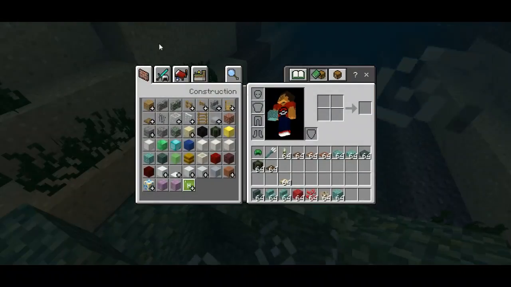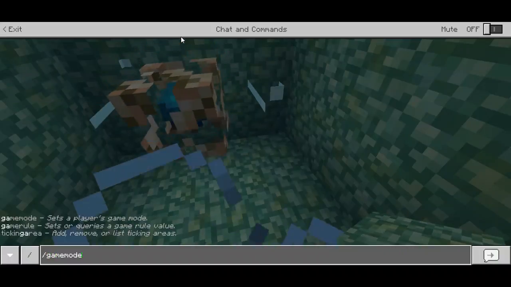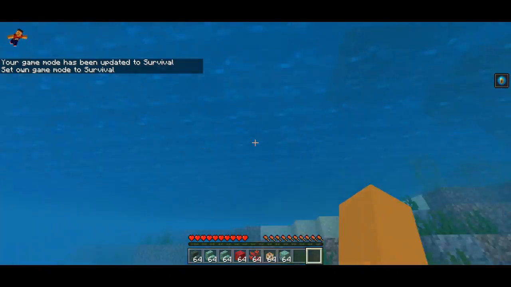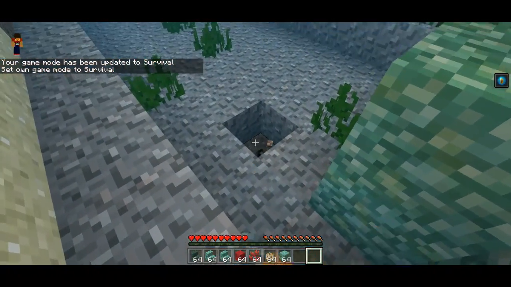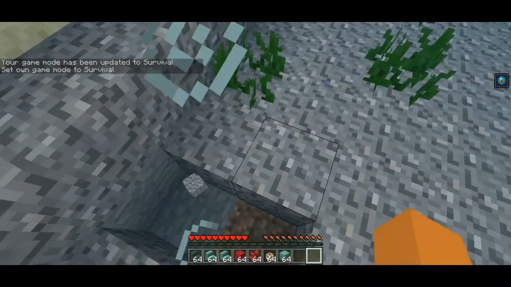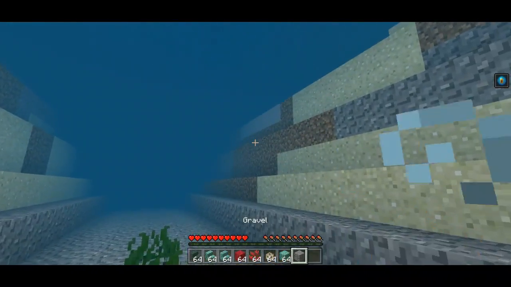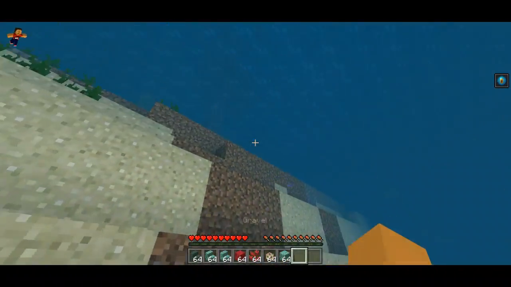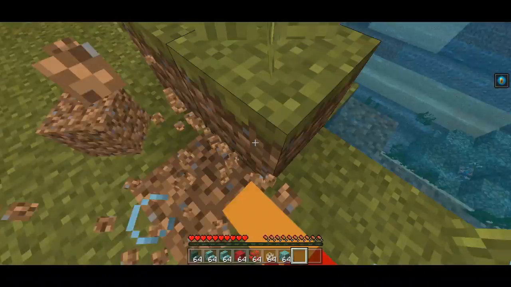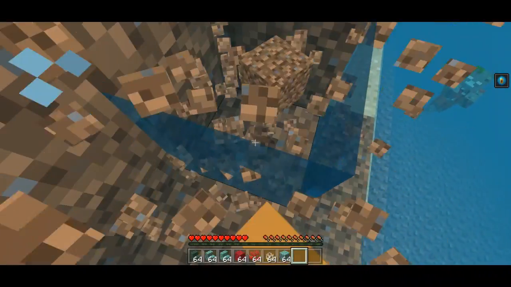That thing. So conduit power basically gives you... basically what it does is it makes you not swim faster, but it gives you water breathing, and it gets rid of some of your mining fatigue. See how fast we're breaking that gravel. So this is how fast you can break dirt normally, and it really doesn't allow you to break dirt faster, but it's a little faster.